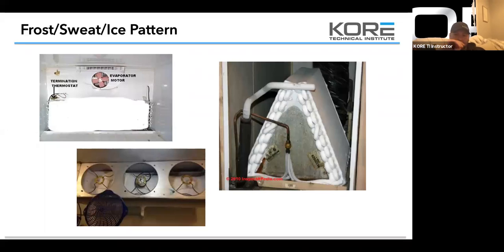And this even hoarfrost you see on this A coil, that's probably from plugged filters, because it's an AC, or a slipping belt, or inadequate airflow, whatever it is, because it's nice and even and it's frosted up solid. So somebody's probably got a knit sweater on their air filter.